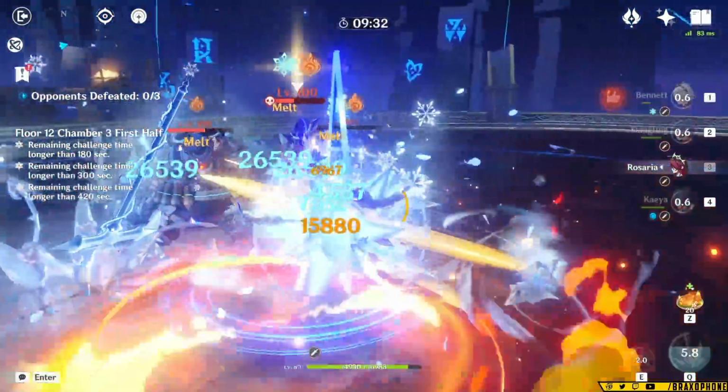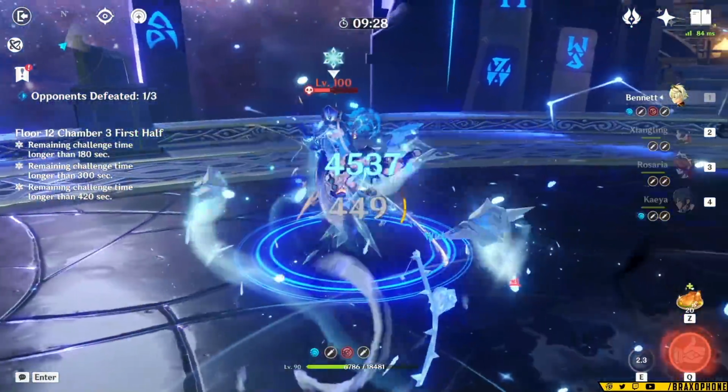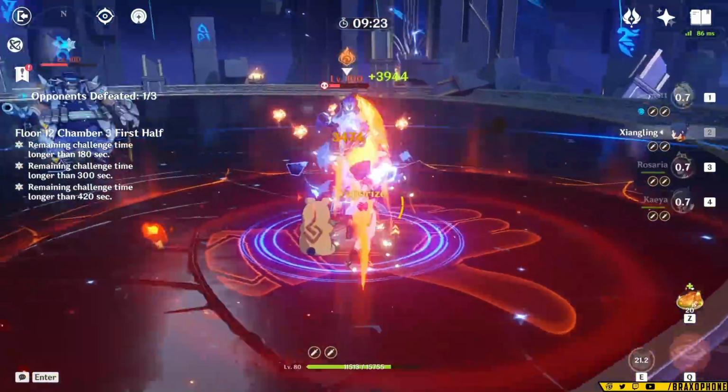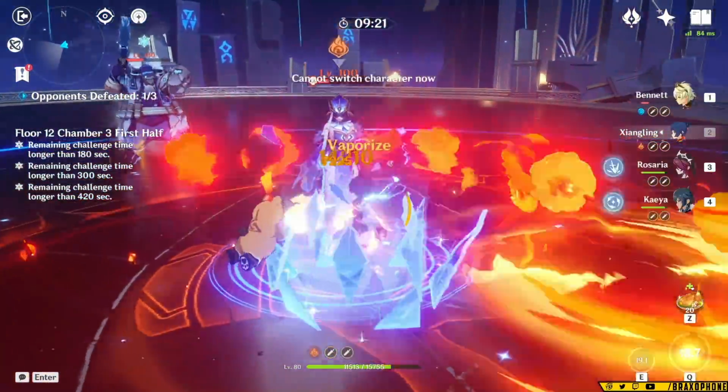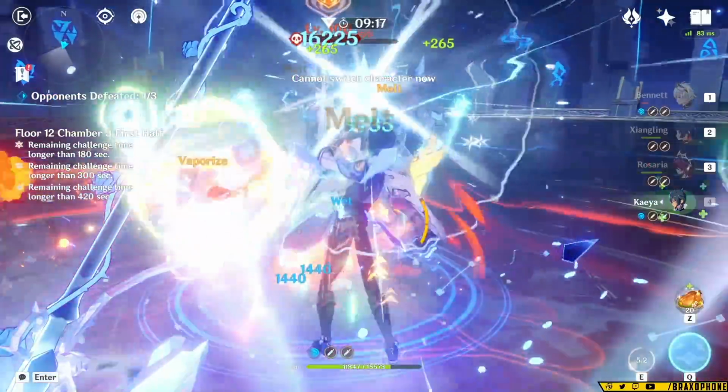Something else to note is that Bennett will cleanse you of your water debuff that basically makes your cooldown super long. The only problem is that if a thing is already on cooldown, Bennett can't fix it. He can only fix it if you haven't used the cooldown yet. So Bennett's cleanse isn't that useful, but basically it's just about finessing the Fatui mage.